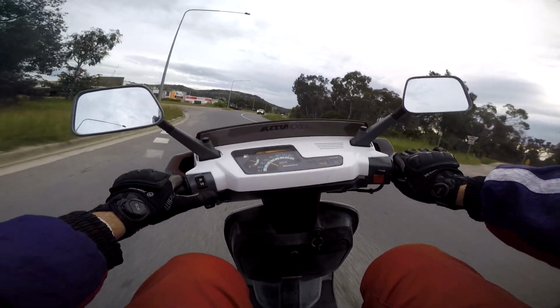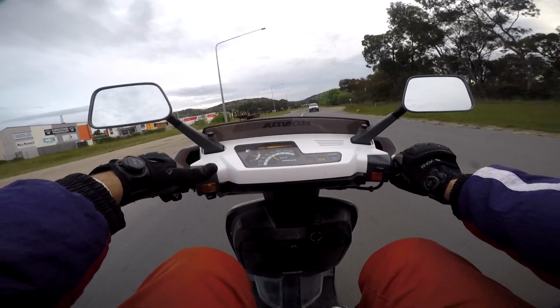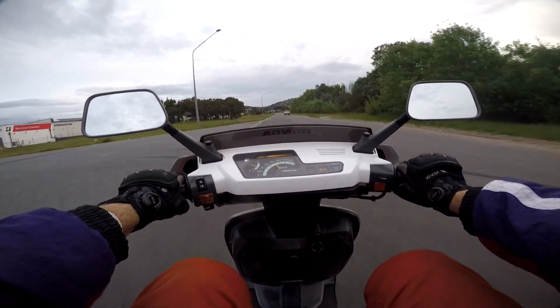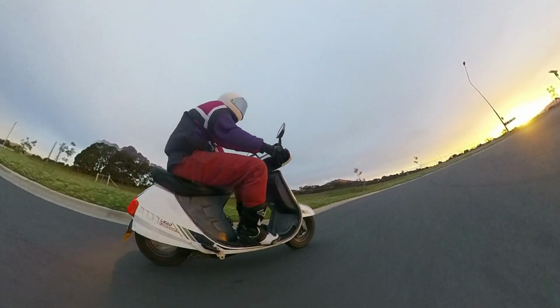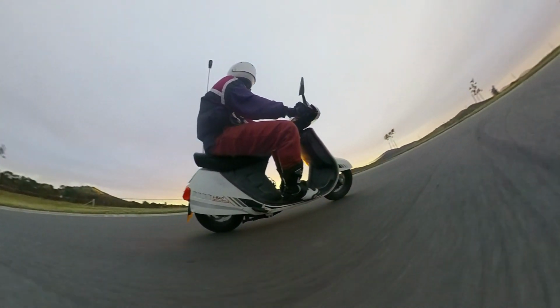And two-strokes actually make a bit more power for the displacement as well, because they're making power every second stroke rather than every fourth stroke, like on a four-stroke engine. And they sound cool. So this is actually the highest power output 80cc scooter when it was built. It makes about 6.5 horsepower when new. I think mine's pretty close to that because the top speed's about what we expect.